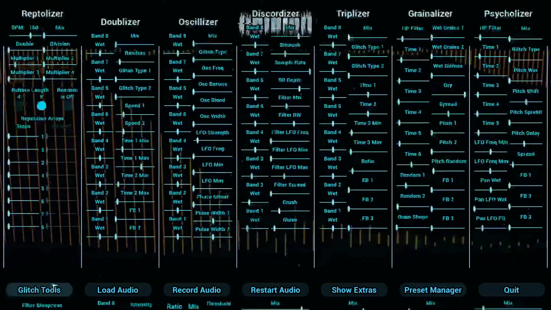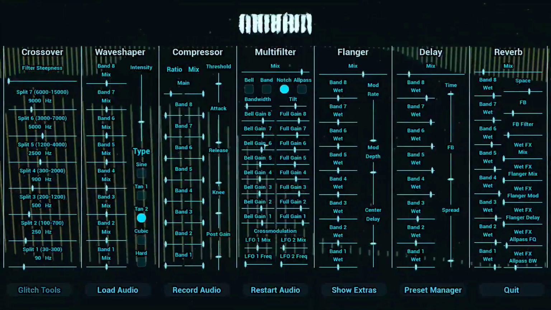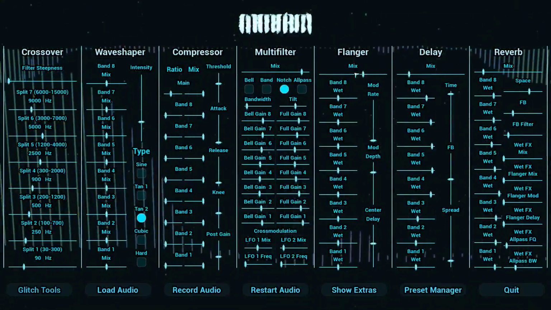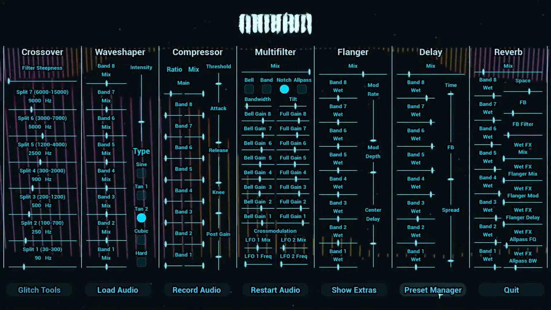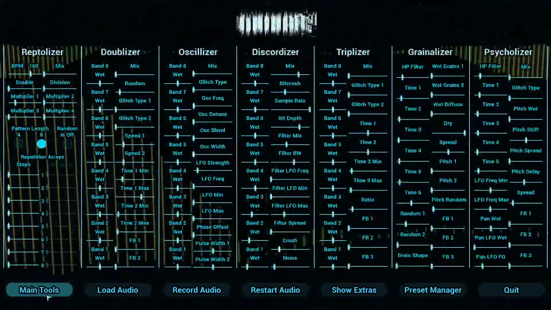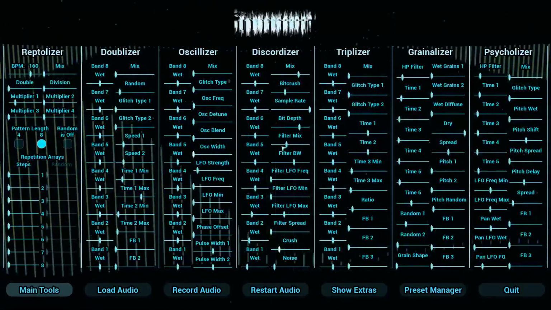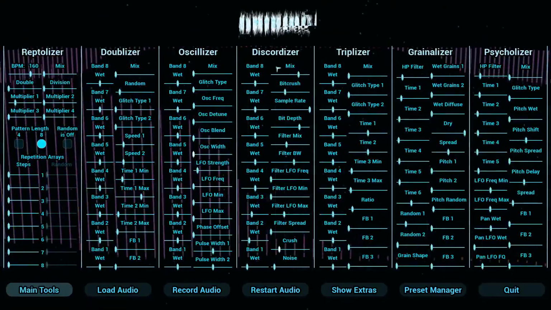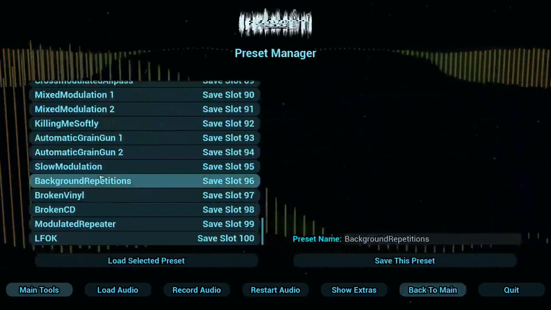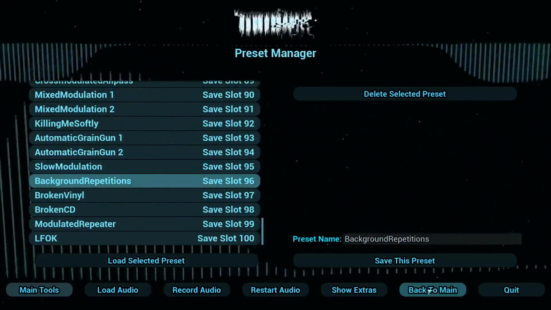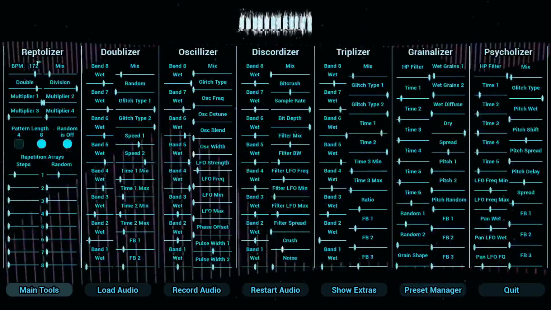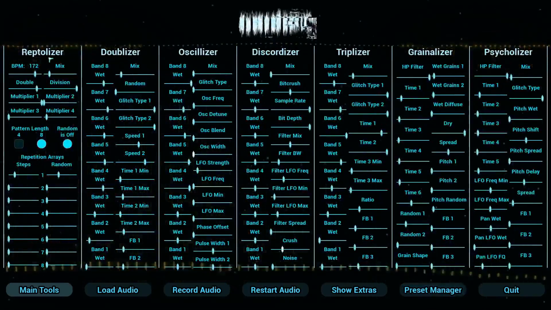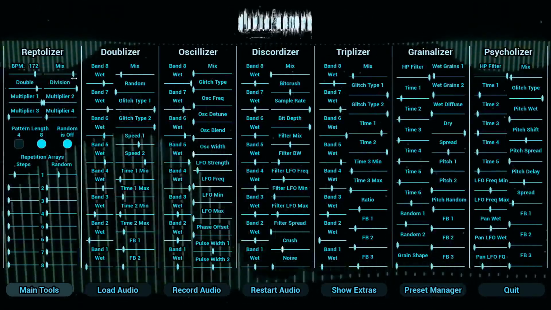Slow modulation. Here we're back at the multi-filter module with some flanger action. And also here the filter and bit crusher of the discordizer are active. Background repetitions using here the Raptorizer, but with very soft settings.